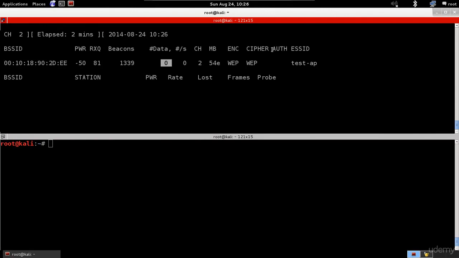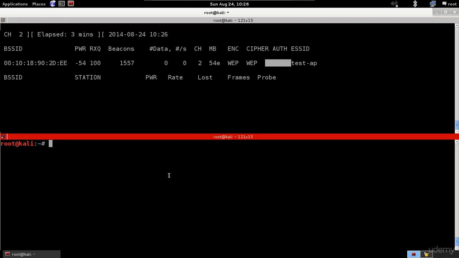Remember when I talked about airodump and we reached the AUTH column, I said this is the type of authentication, and I said I'll come back to it later. So you see now the AUTH is empty. Once we do the fake authentication, you're going to see an OPN showing up here, which means we've successfully fake authenticated our device with the target access point.